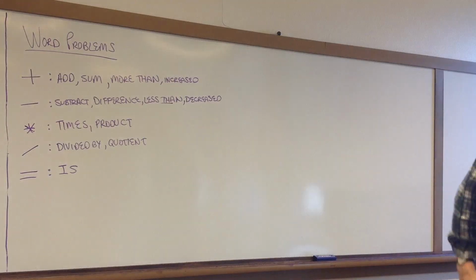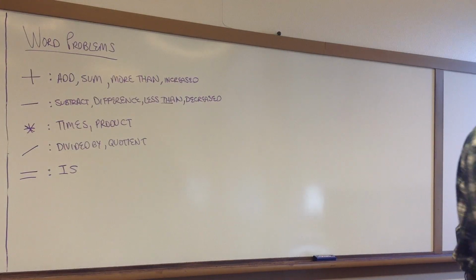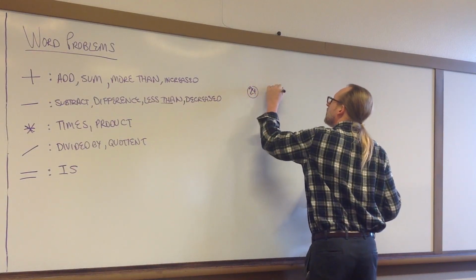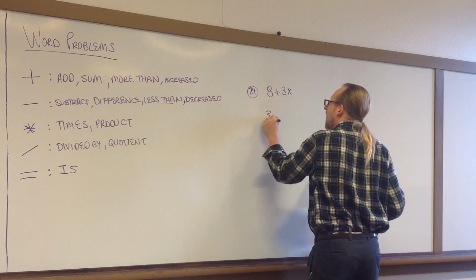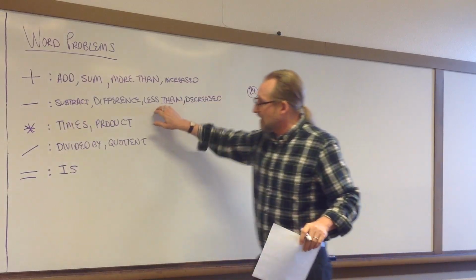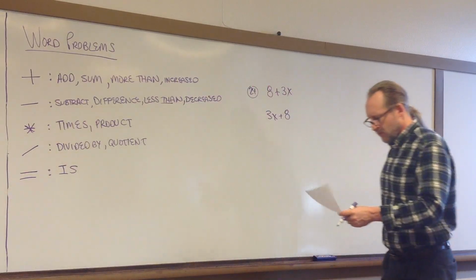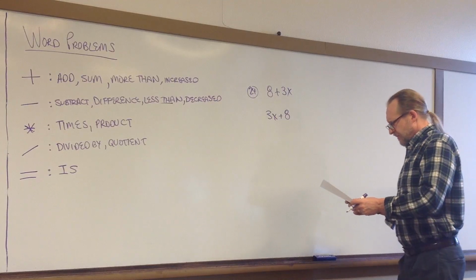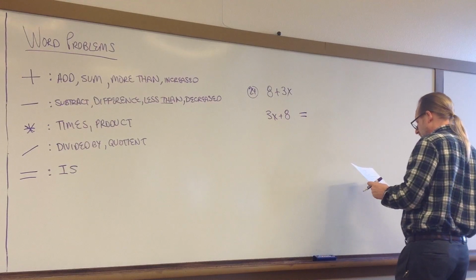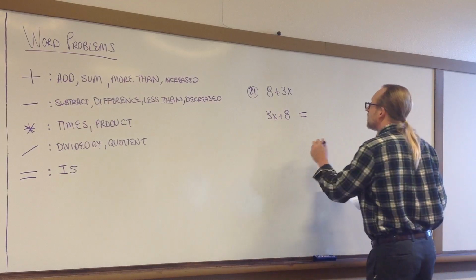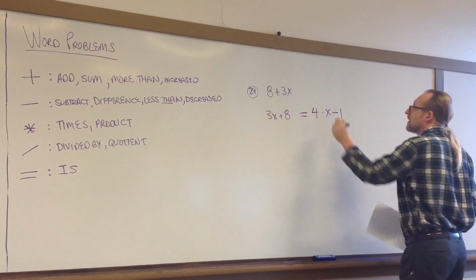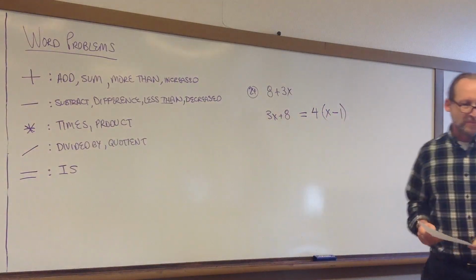All right, problem 24. 8 more than 3 times a number. Okay. 8 more than 3 times a number. I'm in the habit of writing it like this, just because it's important to do that when we're doing less than. So I do it for both less than and more than. Let's see here, 24. 3 times a number is the same as the product of 4 and 1 less than the number. So the product of 4 and 1 less than the number. Okay, so we need parentheses here. And there we go.